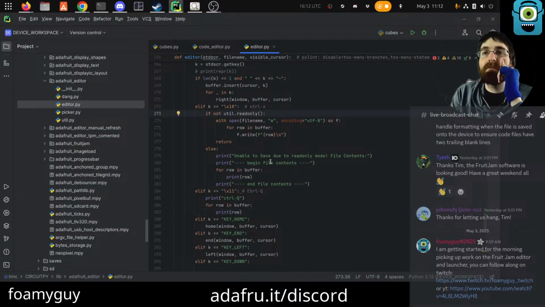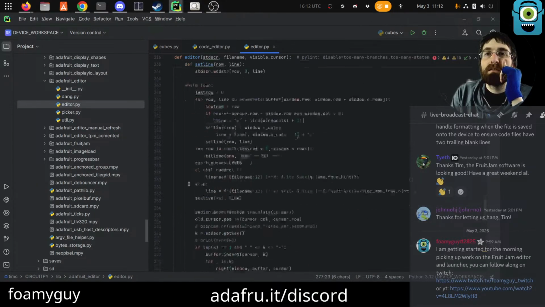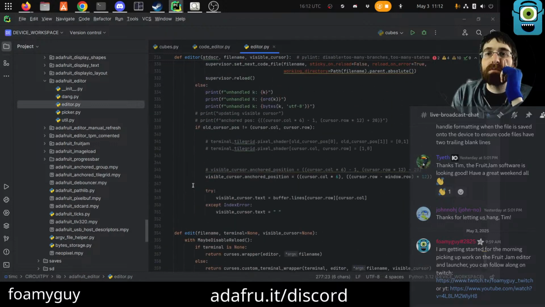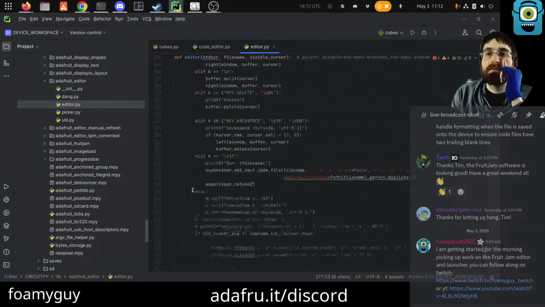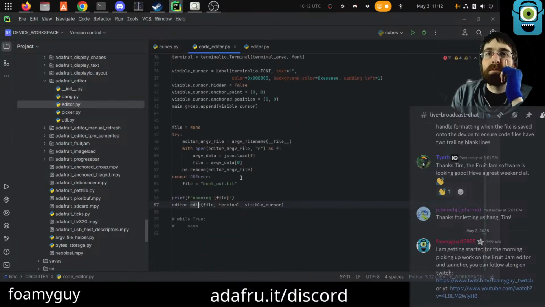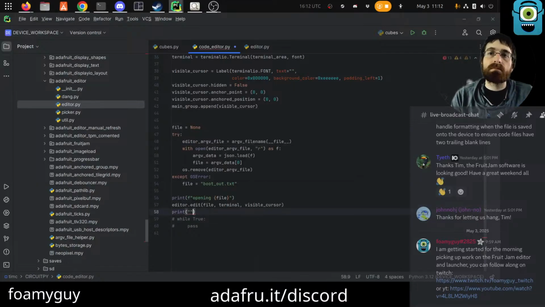So if we're not read-only, then open the file and write all the rows into it, and then return. And that is inside of a while true loop. Interesting. Can't save because it is writable.